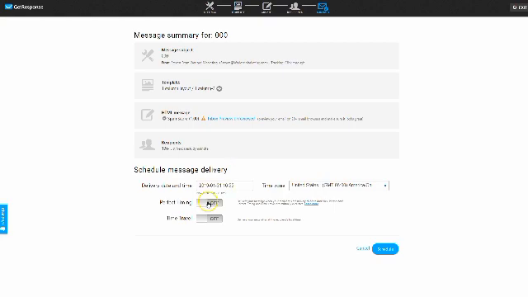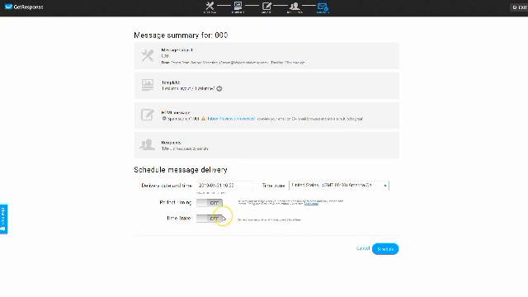GetResponse in particular has 2 features. One is called Perfect Timing, and that actually is based on data for your subscribers, based on when they usually open emails. It's universal data on each subscriber. Okay, it's all anonymous data, but basically, if you have Bob over in Arizona and he opens most of his emails between 3 and 4, GetResponse somehow knows that, all right, and you can make sure that it's sent out at whatever the optimum time is for that subscriber, okay? And just keep in mind, though, if you choose this, it could theoretically be 24 hours before this newsletter goes out to the last of your subscribers, because it's going to be based on, out of a 24-hour day, when each individual is going to be most likely to open it, okay?